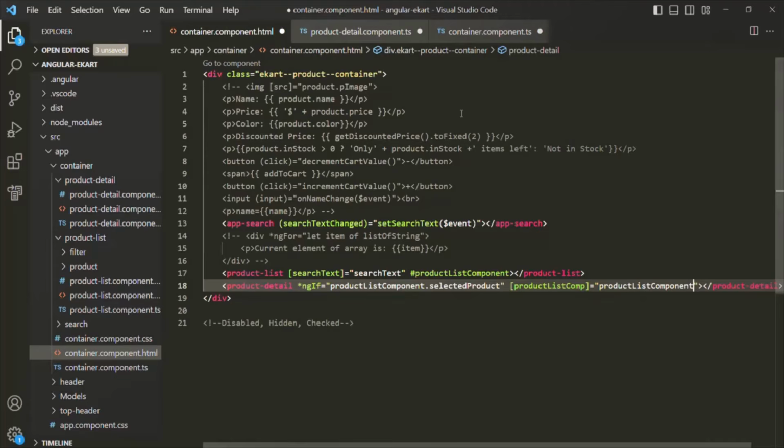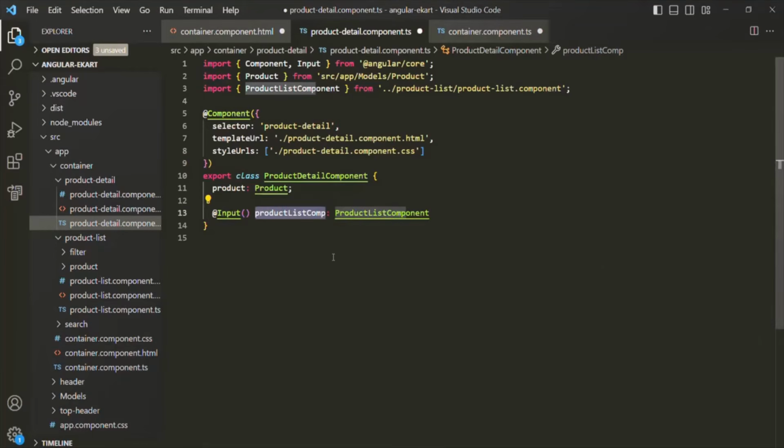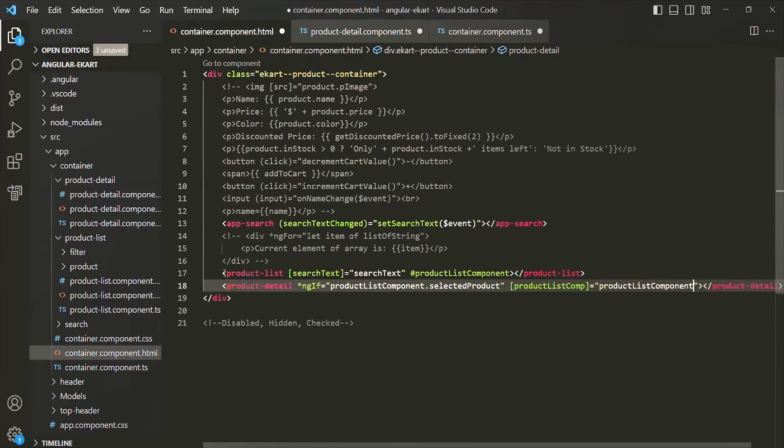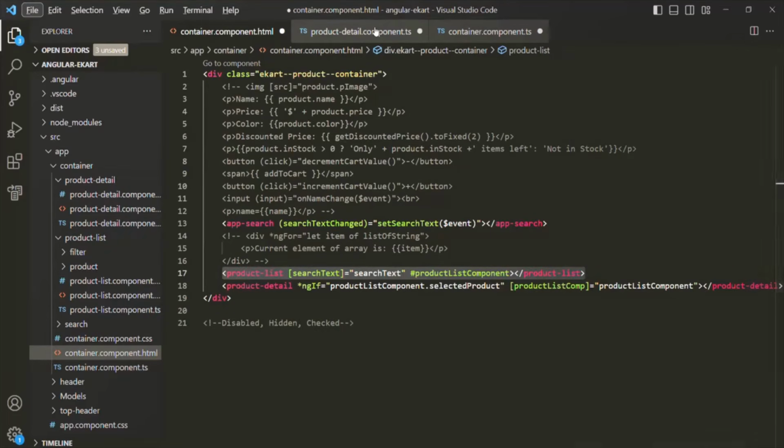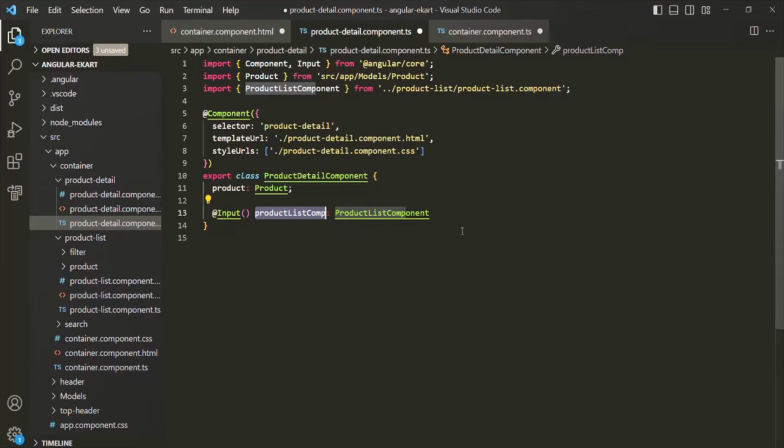And in this way, in the product detail component also, we have a property called product list comp, which is going to store a reference to this product list component. And from that product list component, we can access its selected product property, and we can assign that selected product property to this product property.